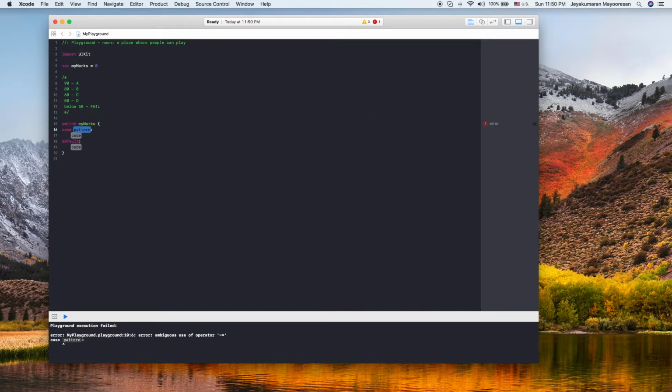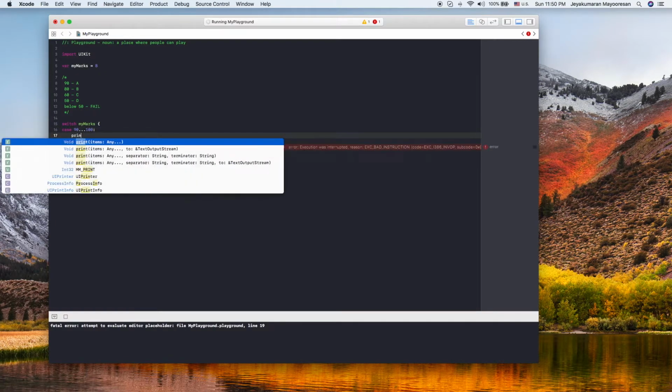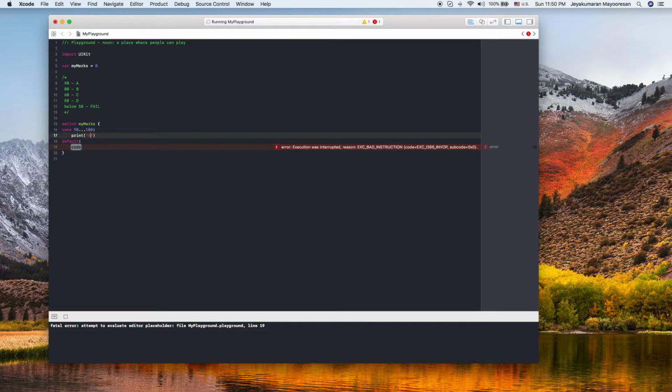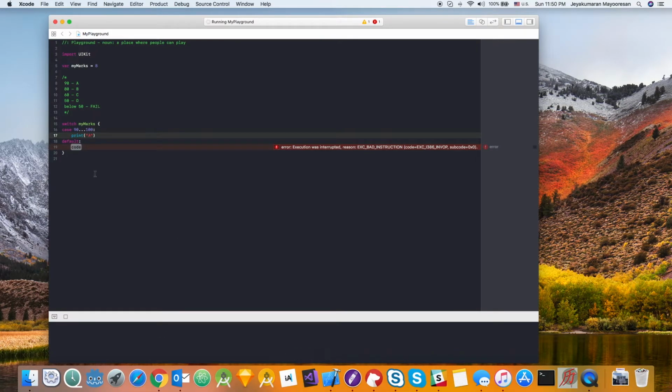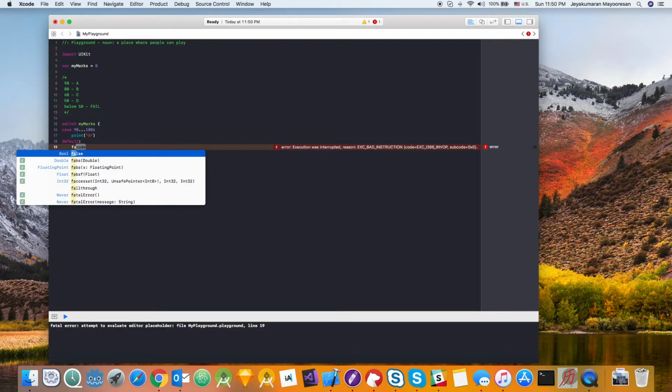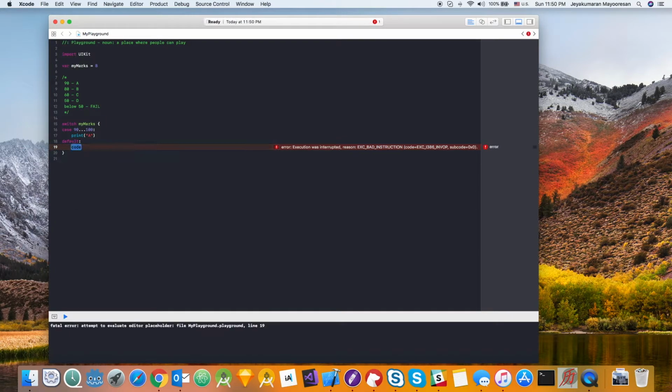And the case, we're going to say 90 to 100. It's going to be A. And everything else is going to be fail.